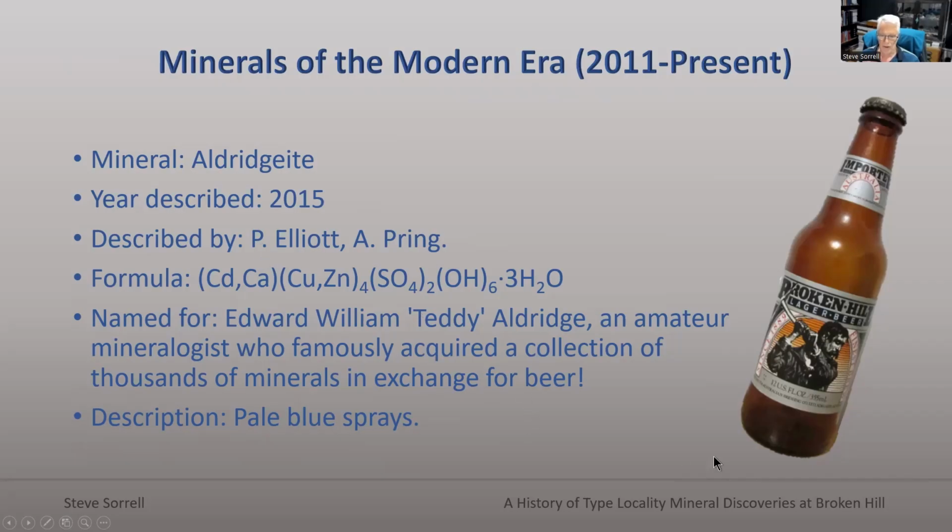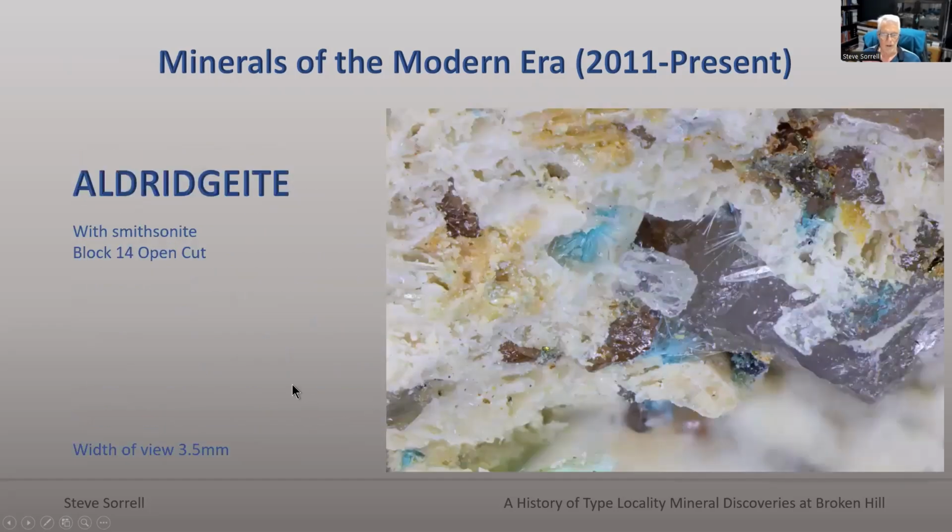Peter Elliott has done a lot of the analysis of the Broken Hill stuff over the years, and he has an amazing set of eyes. He can look at a specimen and go, oh, that's a bit different, and then analyse it and find out it's a brand new mineral. Anyway, Aldridgeite is this pale blue here, so it looks a bit like birchite to a degree, a little bit like auricalcite. It's another one that it's just going to be that specific blue that looks a bit different to the other more common minerals. And of course it occurs with smithsonite. This is smithsonite crystal here. So where you've got smithsonite, you've often got auricalcite.